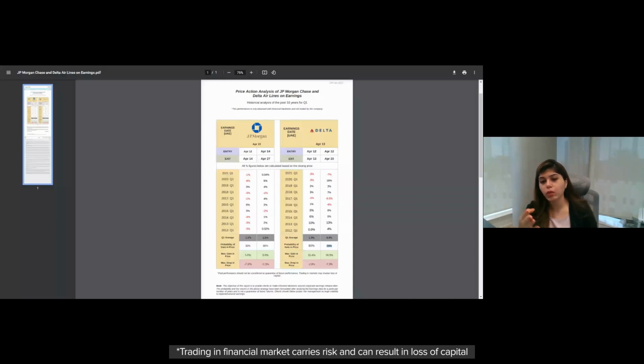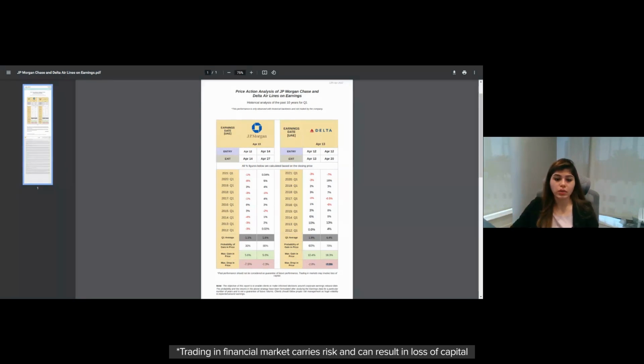So you have to buy one day prior to the earnings, according to this example, and exit on April 20th. If this was done for one week, what is the kind of gains that you could have expected? On average, it's 4%. The probability is 70%. Whereas the maximum loss, the stock has also fallen during such periods, by 7%. So almost everything, your risk and everything, is provided to you out here on the flyer.